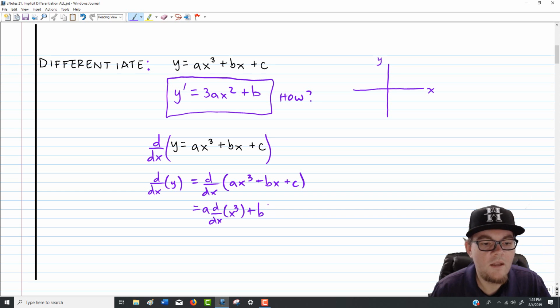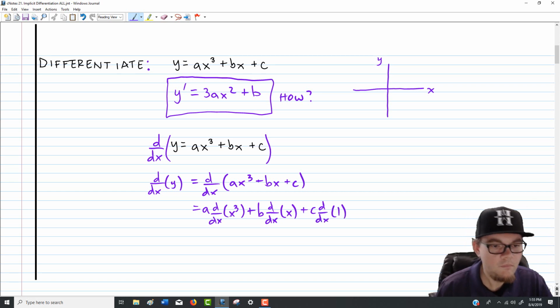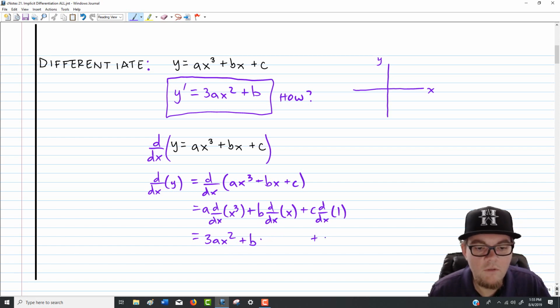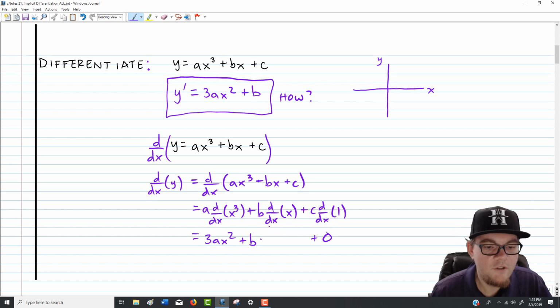On the next one, we do the same thing. We treat b as a scalar, and then we take the derivative with respect to x of x. And then finally, c is just a constant, which means we're taking the derivative with respect to x of 1. So much ado about nothing on the other side. Obviously, we get exactly what we'd expected, 3ax squared. Then we get b. And obviously we're going to get 0 over on the far right side, sorry. In this case, you might wonder why it is that we get that 1 if you're not thinking about this in terms of linear functions and slope.